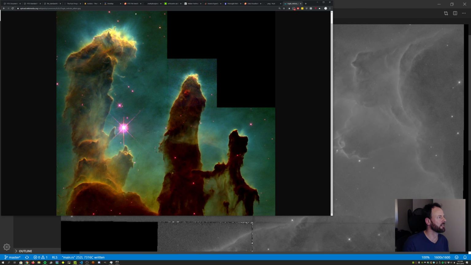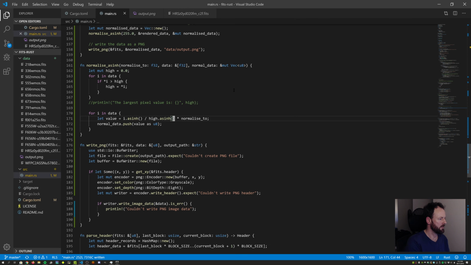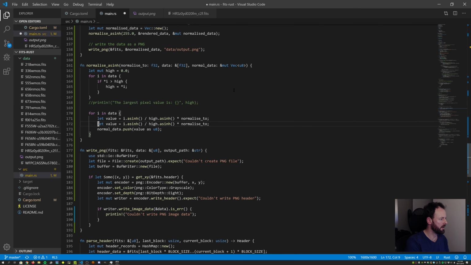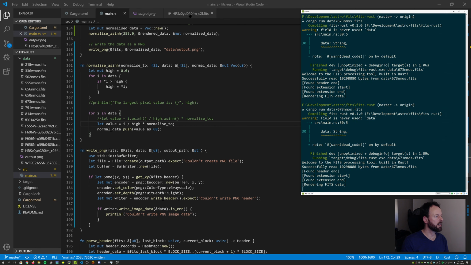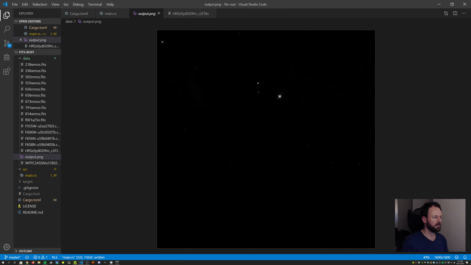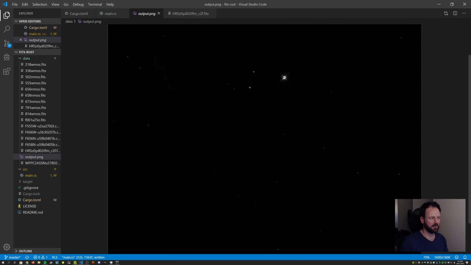So isn't that amazing? Just the stretch that we applied. If I go back to what we had, which is just the linear scale, normalizing it to 255, and I run again, we can see that's what the image looks like, right?